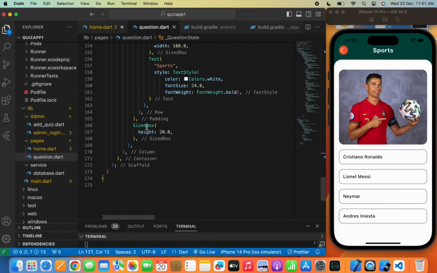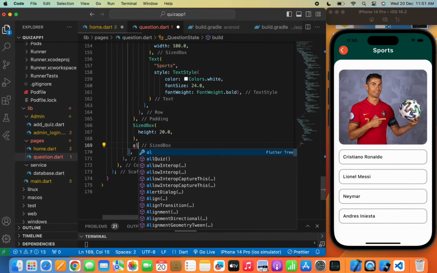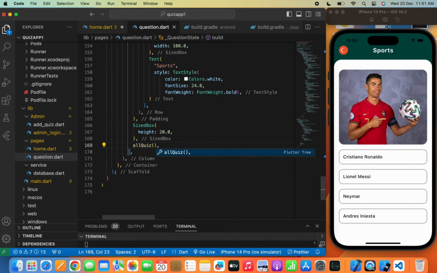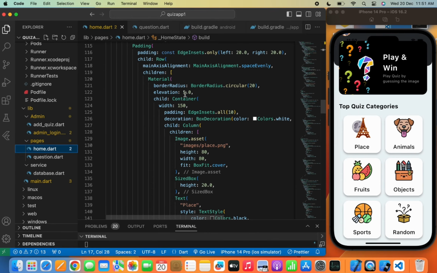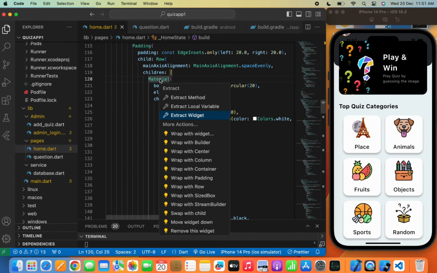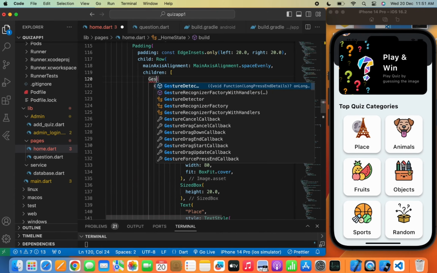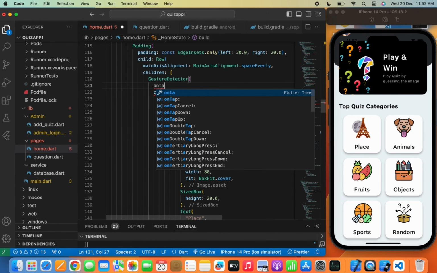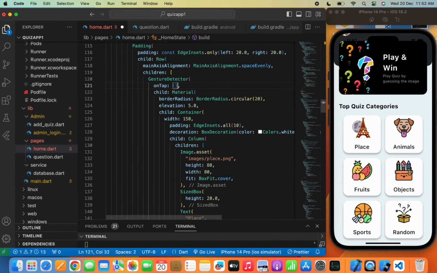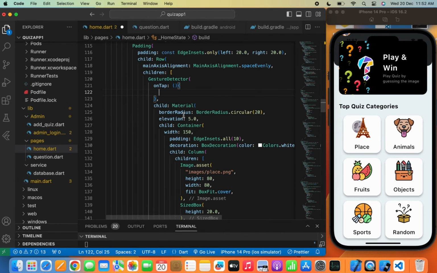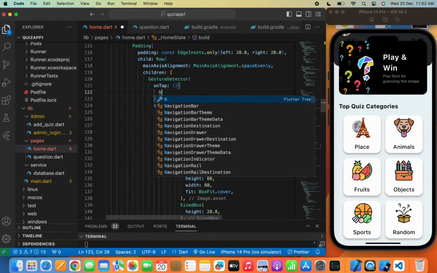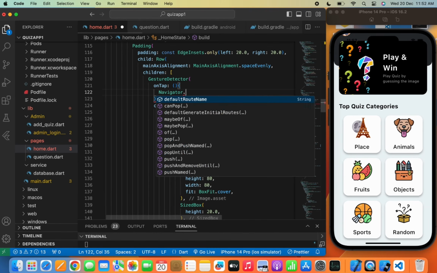Now let's move to the home.dart and we'll wrap our first category, place, here with a gesture detector, and we will push the user to the question.dart file so that he can start playing the quiz for that category. We'll write navigator.push context and we'll write material page route context.